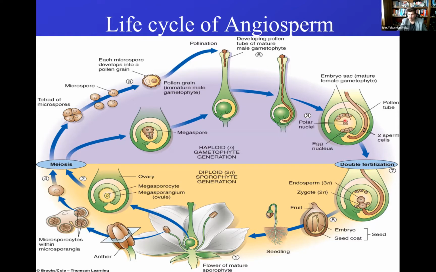That's the very important part right here, with the outcome being endosperm. Triploid. Why triploid? Because the central cell had 2 nuclei, and we're adding a 3rd nucleus from the sperm. So 3 haploid nuclei merging together, creating a triple set of chromosomes. And then, of course, we have the zygote.